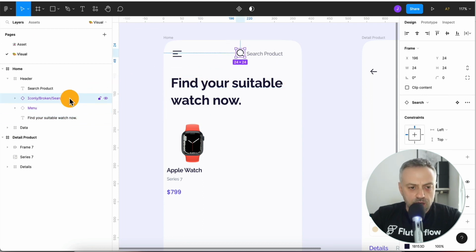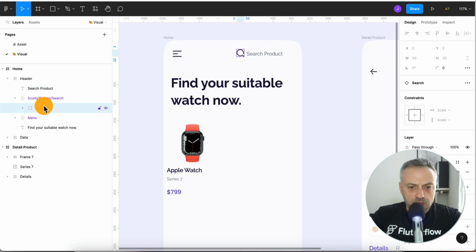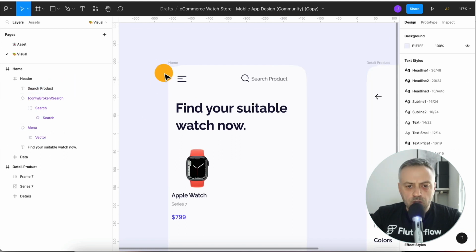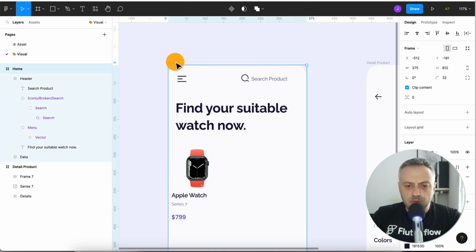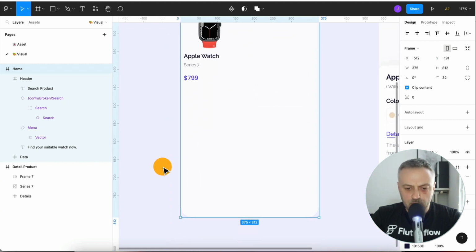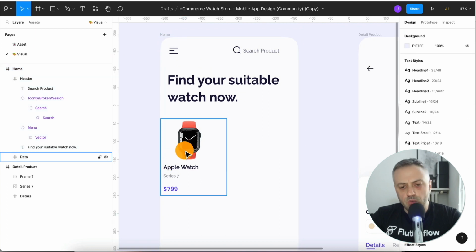So let's take a look at the other elements. We have this thing right here. We have the search. I'm going to drag it up. And so now if you click on the name of the page here and you scroll down, you see that it's all flushed. You see this? It says 0. That means there's no overlap. It's perfectly aligned. That's kind of how you want it.